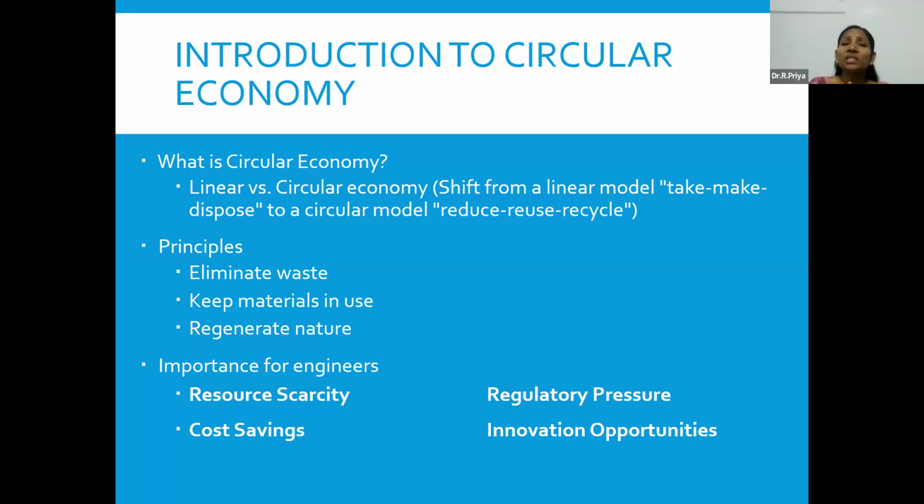So think of it like nature. In a forest, fallen leaves decompose and support new growth, nothing is wasted. The circular economy applies this principle to industries, products, and infrastructure.